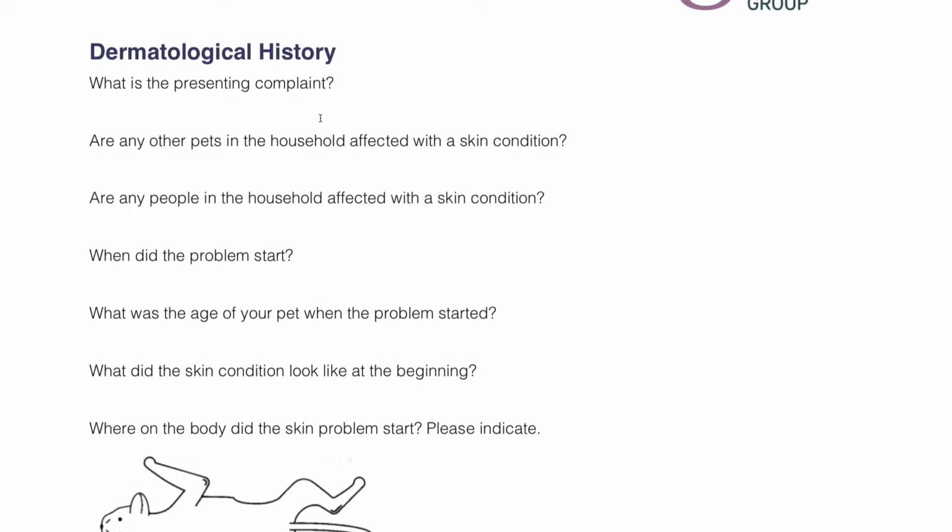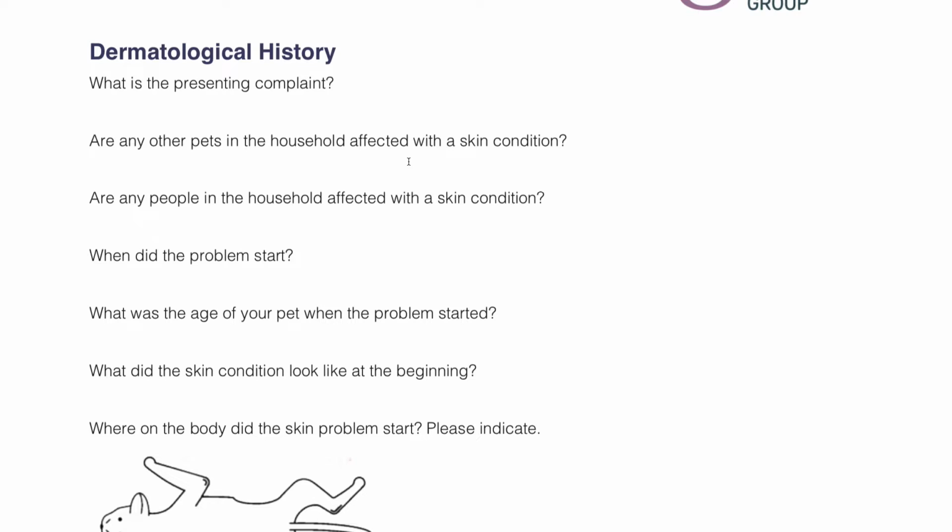Presenting complaint, this is going to be something that you're filling in more with them. And I should just pause at this point and say, I've designed this to be used either to give to the client for them to fill out, and this does depend a lot on how much time you have on your hands. If you have time enough for an hour-long consult or something, then I would suggest doing the questionnaire with them. That's what I would do.